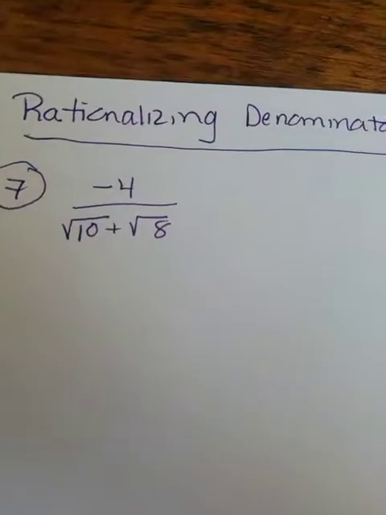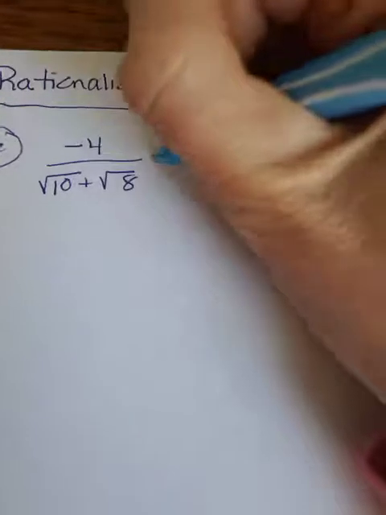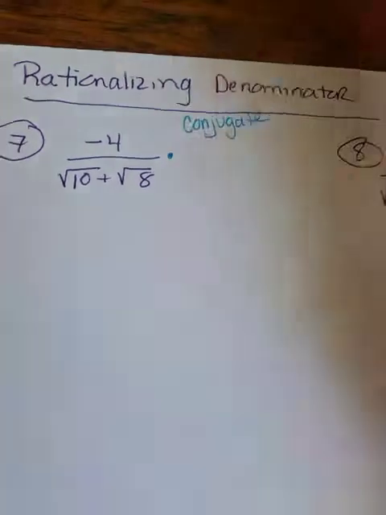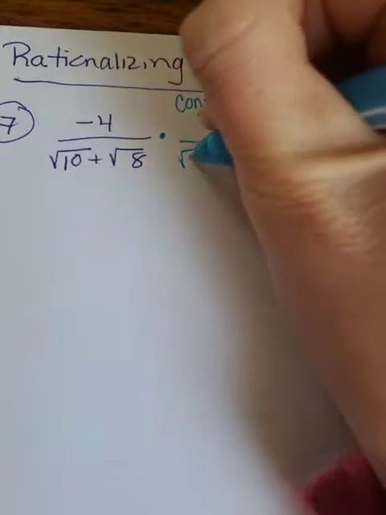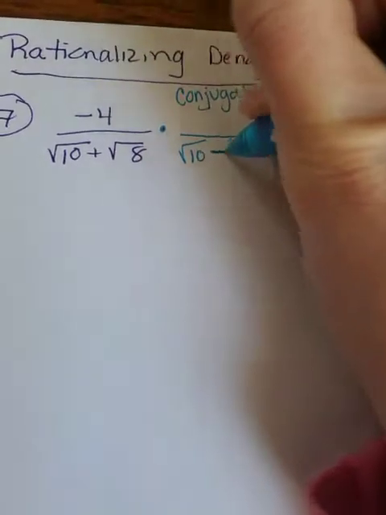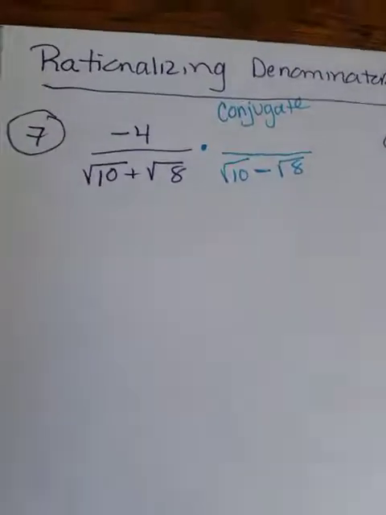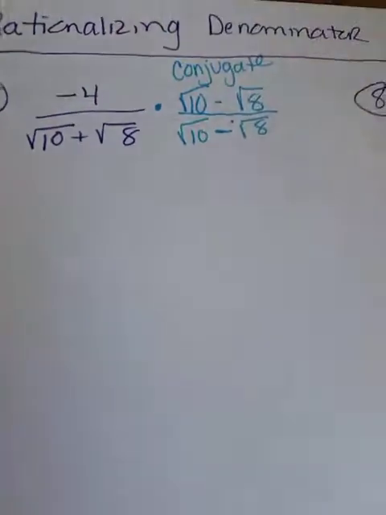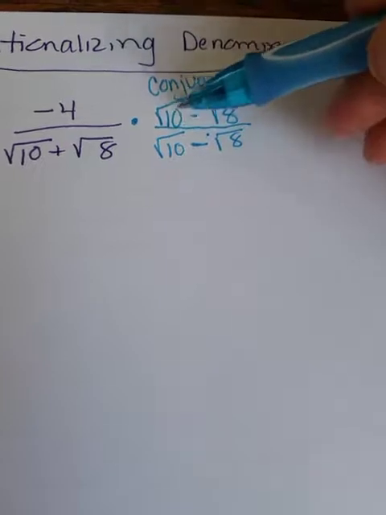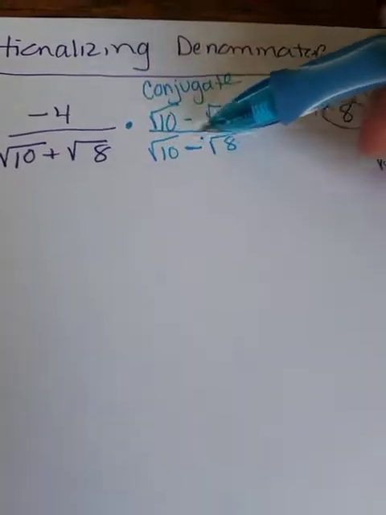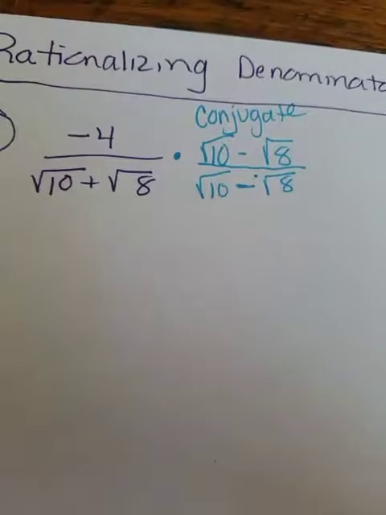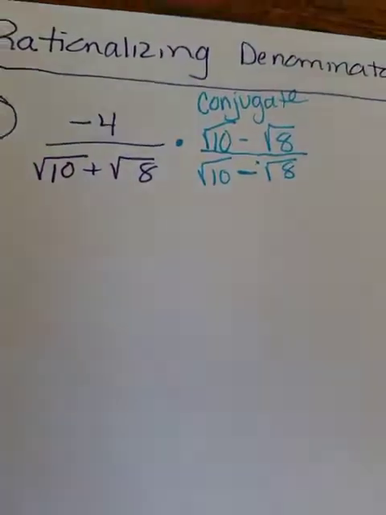So if you remember doing this a couple months ago, we would multiply by what's called the conjugate. Do you remember that word? Of the denominator. What that means is you take what you see in the denominator, but you just switch the sign that's in between the two numbers. So because I have a positive here, over here I have to write a negative. And I multiply the top by the same number, because root 10 minus root 8 divided by root 10 minus root 8, that's just really 1. And we can multiply any number by 1 and not change that number. It's going to look different, but technically it's the same number.